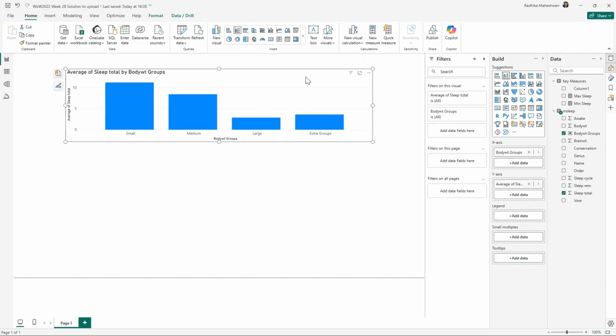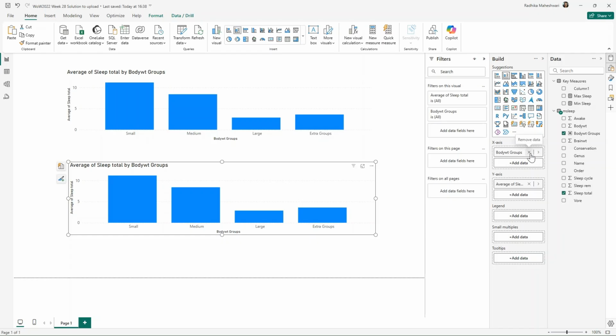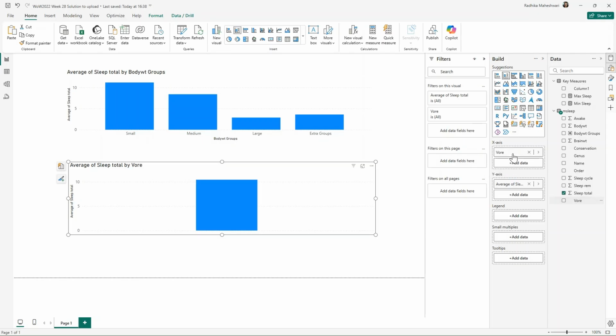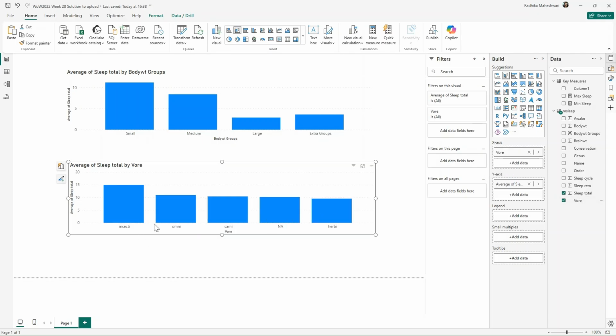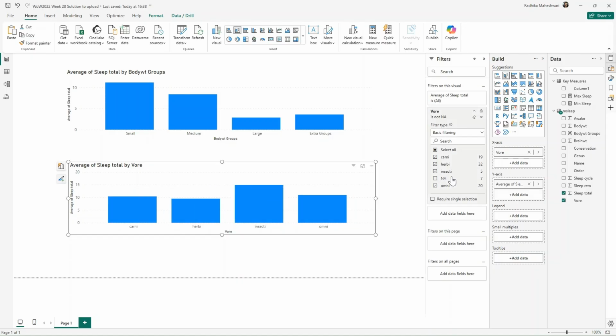Now that this is done, I'll just copy this and paste it here because we only need to change the x-axis here. So instead of body weight, we will get the type of the animal here. So if it is insectivorous, omnivorous, so according to the type. And again, in here, I'll go into axis and sort it by what type of animal it is. Then again going into sort axis and sorting ascending, so carnivore, herbivore, insectivore. We don't want this NA value, so I'll go into filters and select all and untick the NA checkbox.